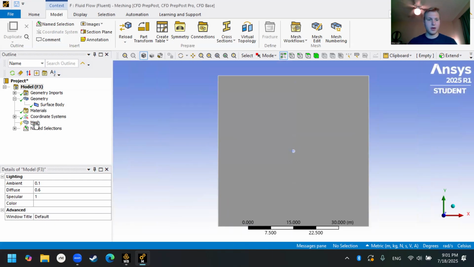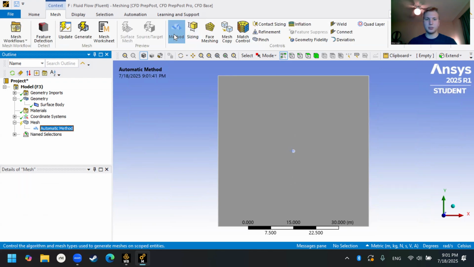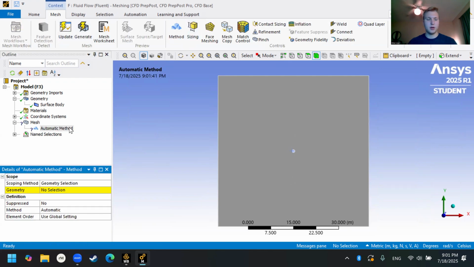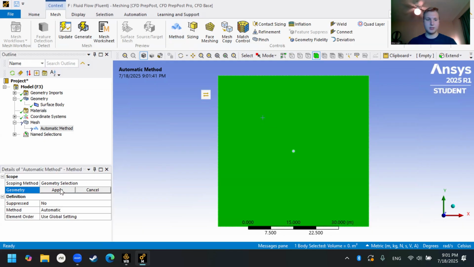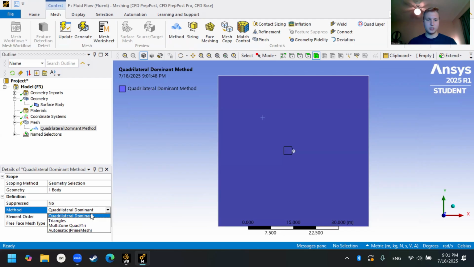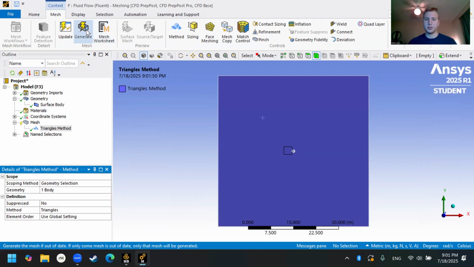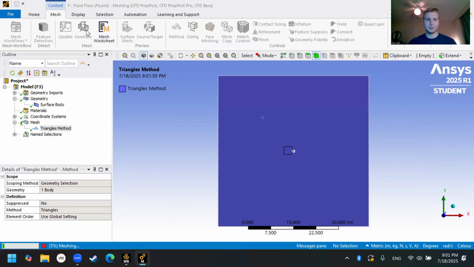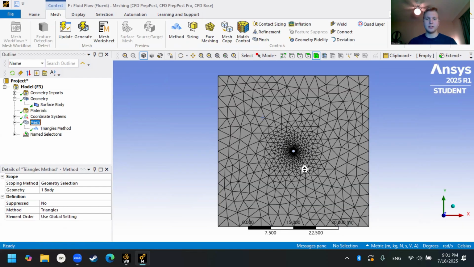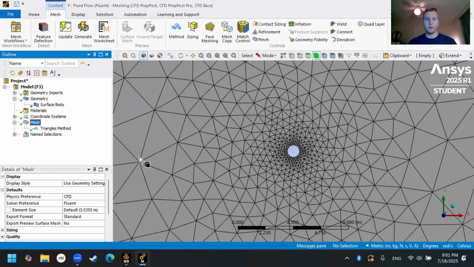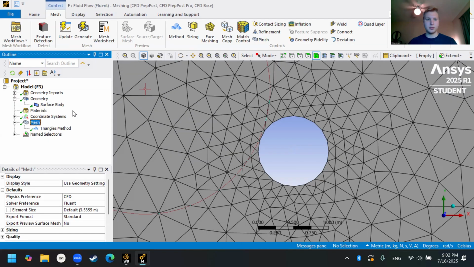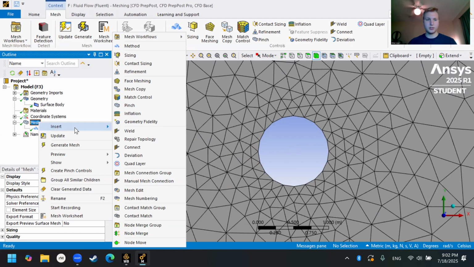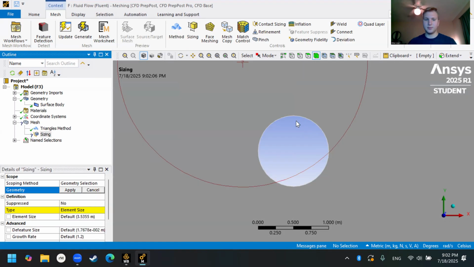Okay, we're going to do the same basic approach again. So with mesh, we're going to go to method and select the face. And we're going to do triangles and click generate. We have that, but it's very unrefined. So we're going to go to mesh, insert, sizing.